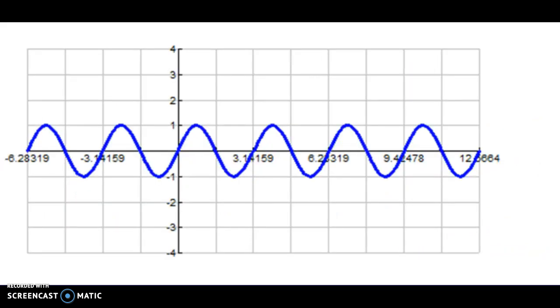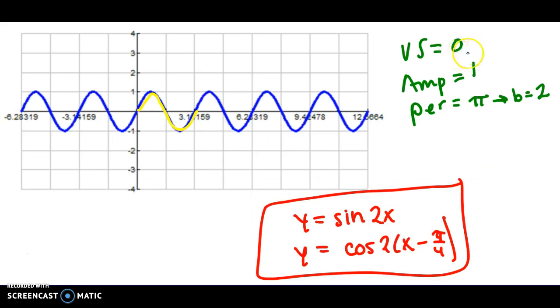All right, next one for you guys to try. All right, so our vertical shift is 0, amplitude here is 1, the period is pi, it's kind of the big change here, which means that b is 2. So now you have to have 2 multiplied to x in the sine equation, and then same thing in cosine, and notice here that I have x minus pi fourths. If you had cosine of 2x minus pi halves, that would also be totally fine, had you distributed the 2. But just know that this is affected because of our period.